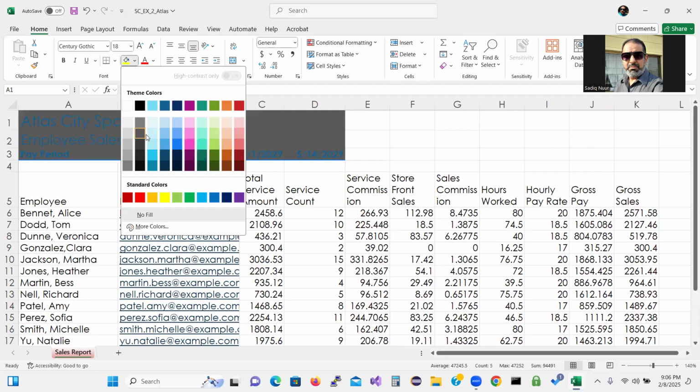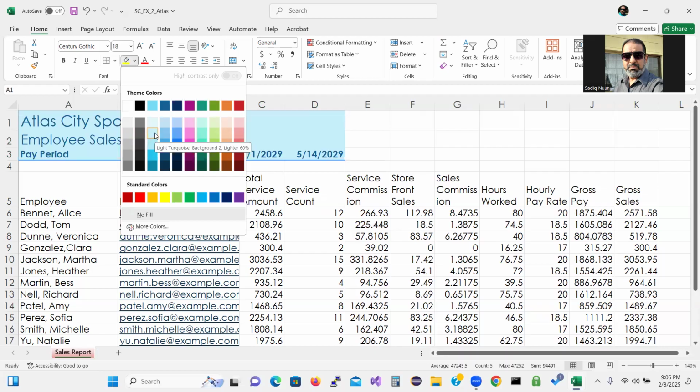Let me check the color again. It looks like this one, Dark Blue, Accent 4, Lighter 60%. That's the one, so click on it.